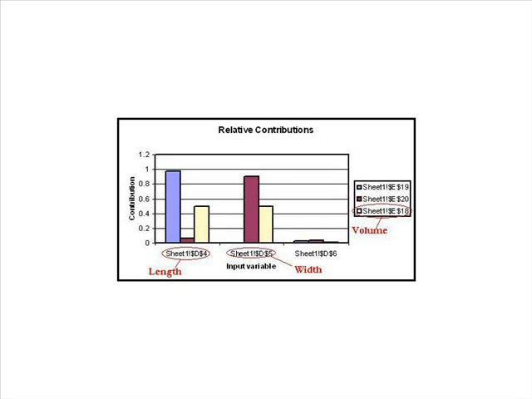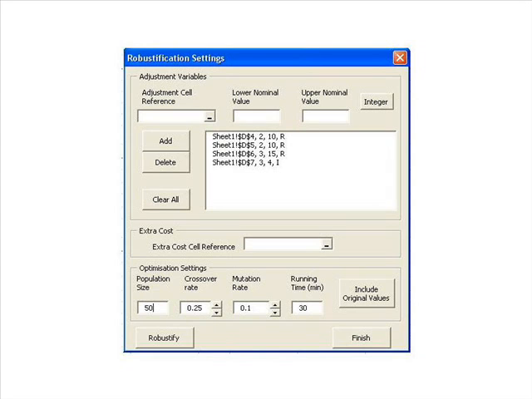Robustica calculates the moments of the outputs with greater speed than the majority of other competing applications. However, this is not the primary purpose of Robustica. By clicking the fourth button in the toolbar, we are presented with a robustification form. Here we specify the settings of the genetic algorithms that are used to find the best combination of nominal values for the input variables to reduce the effects of random variability. This can be called robustification, design for Six Sigma, or parameter design. What's important, though, is that without any extra effort being directed towards the control of the input variables, we will have a system that exhibits improved quality.